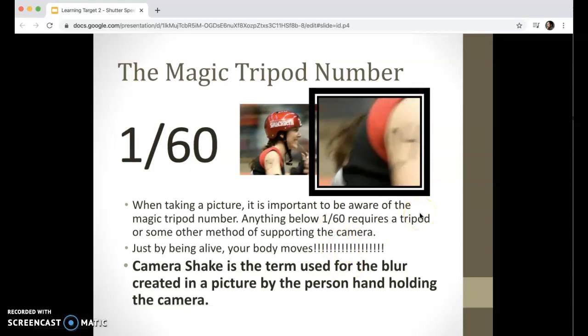Generally, if you're going to be photographing something and you go below 1/60, you need to stabilize the camera somehow. It doesn't mean you have to have a tripod. You can use anything you want to set the camera on to keep it from moving. The ground, for example, is a great option. Or even just balance yourself up against something that's not moving, like a wall, while you hold the camera. That can do a lot to stabilize the camera so you won't have camera shake. The worst thing you can do if you start going with slower shutter speeds is to hold the camera with one hand, because one hand is half as much stability as two hands while you're trying to stabilize that camera to take your picture.